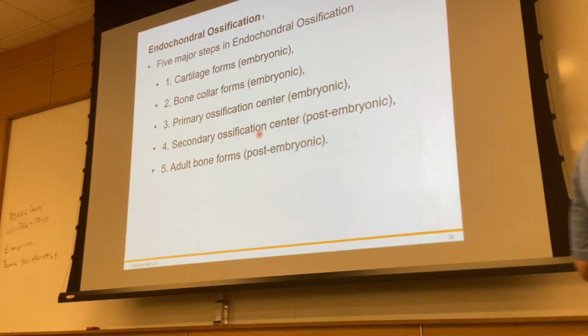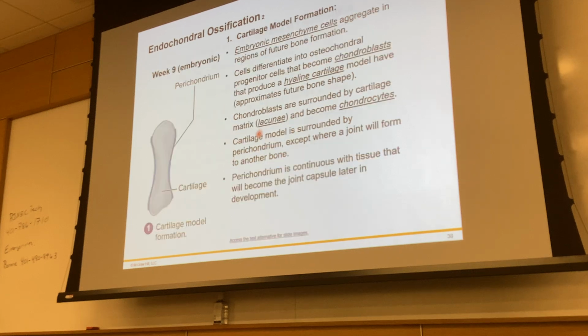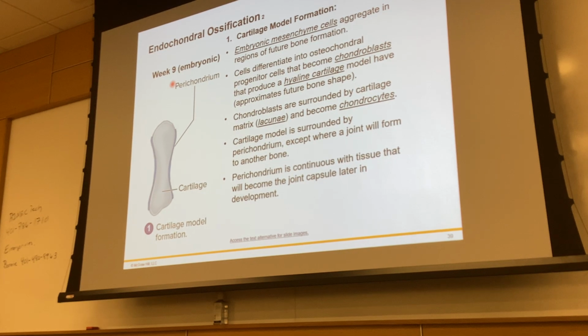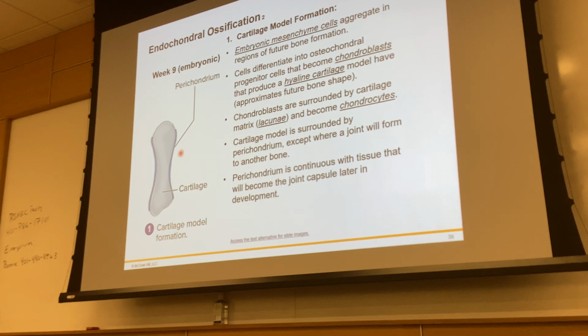That process is what I just described more generally, but let's talk about specifics. In utero, when you're developing, I'm not going to ask you the number of weeks. I said 8 weeks earlier. This says 9 weeks, but this is definitely early on in the developmental process. Very early on, embryonically, cartilage is formed, and that structure right here is called a cartilage model. That's largely hyaline cartilage, formed by chondroblasts and then chondrocytes. And that's what it says right here.